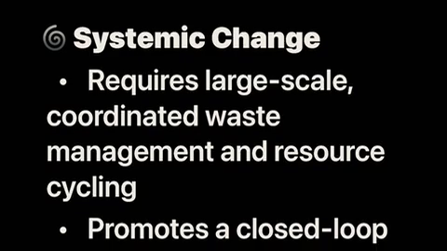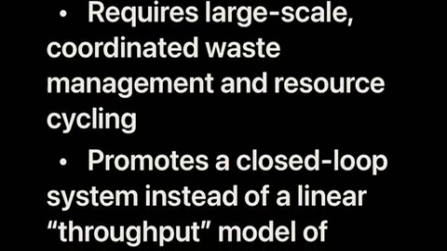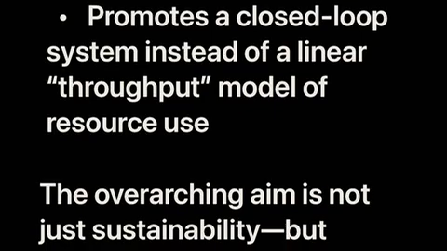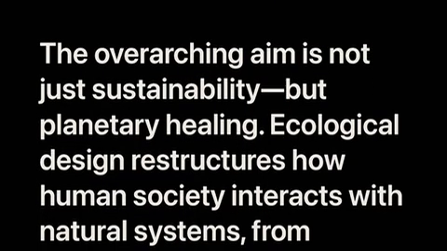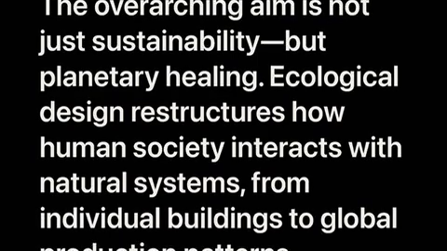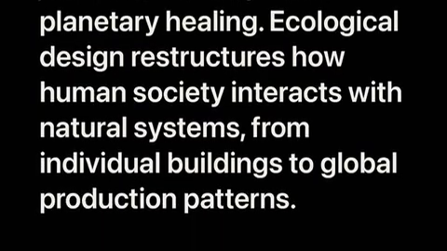Systemic change: requires large-scale, coordinated waste management and resource cycling, promotes a closed-loop system instead of a linear throughput model of resource use. The overarching aim is not just sustainability, but planetary healing. Ecological design restructures how human society interacts with natural systems, from individual buildings to global production patterns.